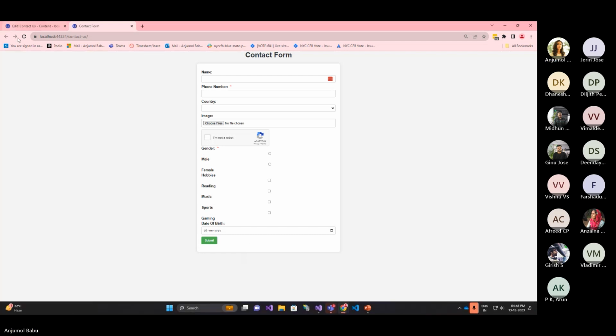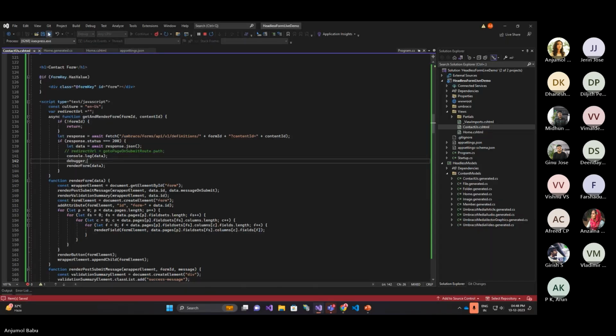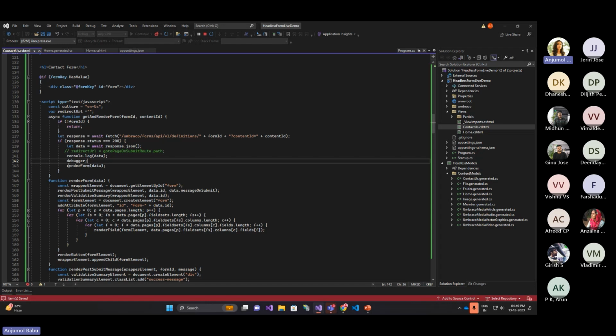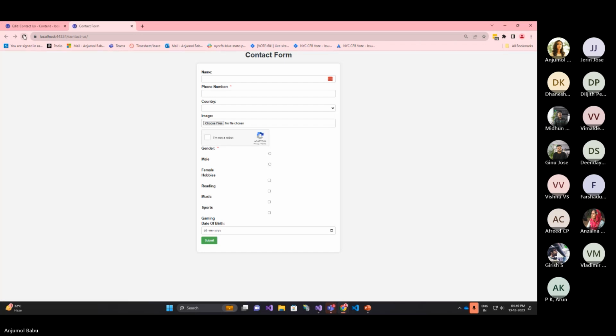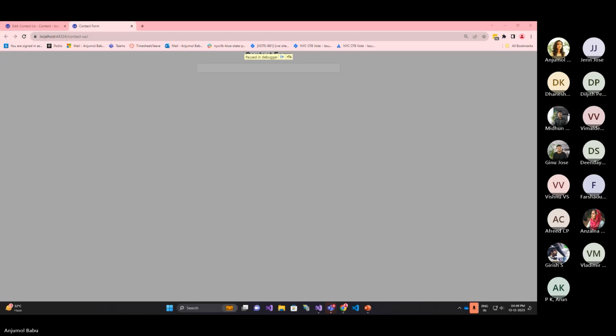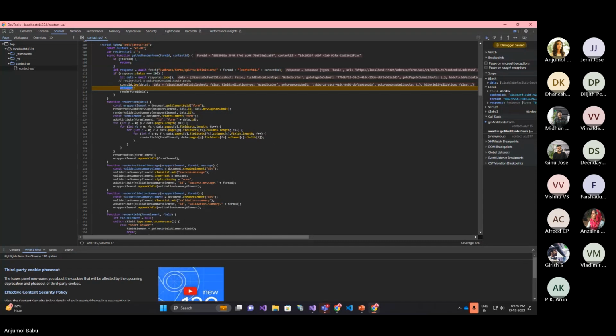Let me check why this debugger is not hitting. Okay, so here in the console.